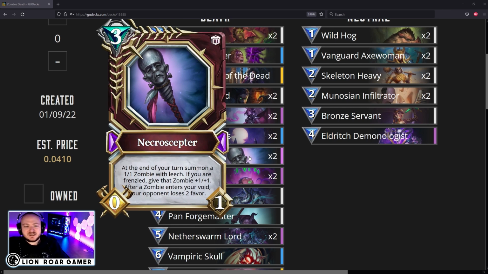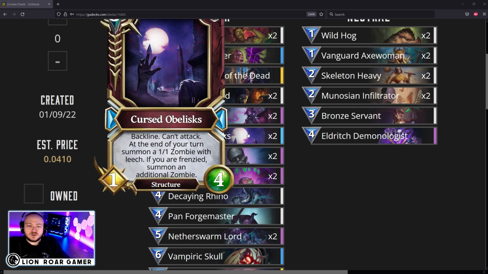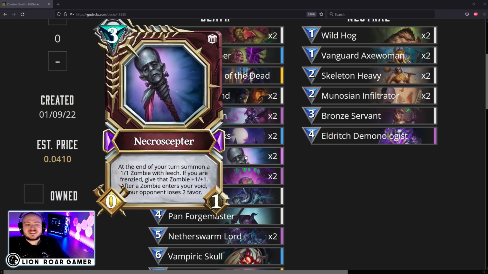They spit out zombies. Cursed Obelisks is creating a 1/1 zombie with leech every turn, but if you're frenzied, which you almost always are, it's going to create 2 zombies. And Necroceptor similarly spits out a 1/1 zombie with leech, but when you're frenzied, gives it an additional +1/+1. So if you have them both out, that's kind of a combo. You're getting 3 zombies per turn, 2 1/1s and a 2/2, so that's 4 power and 4 HP the opponent has to deal with every turn for free, basically.